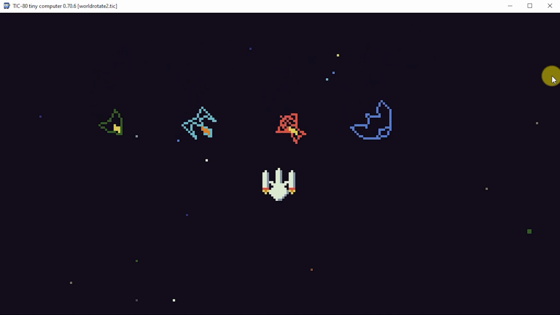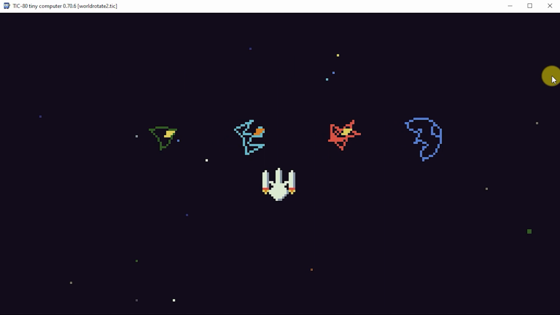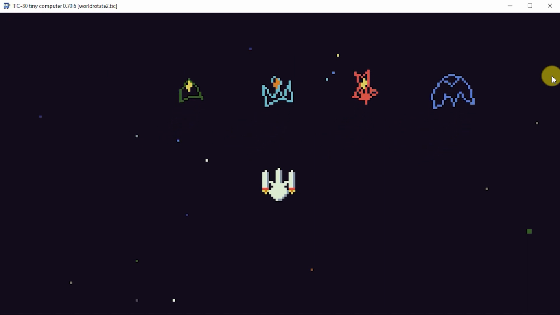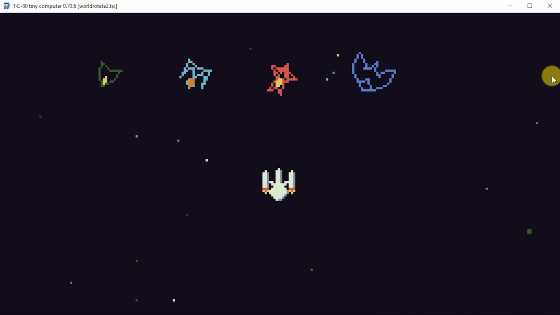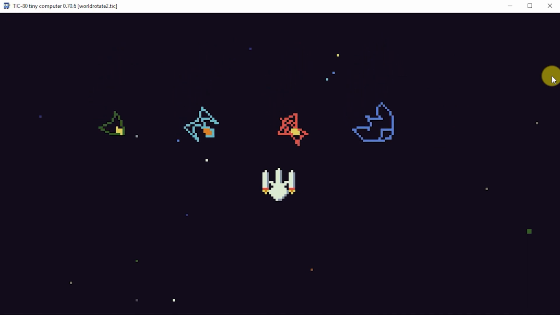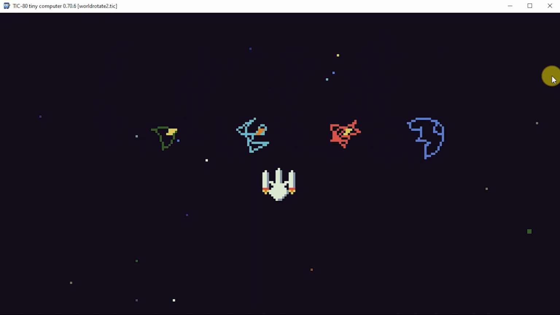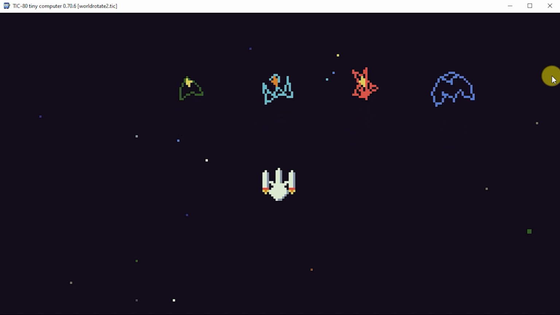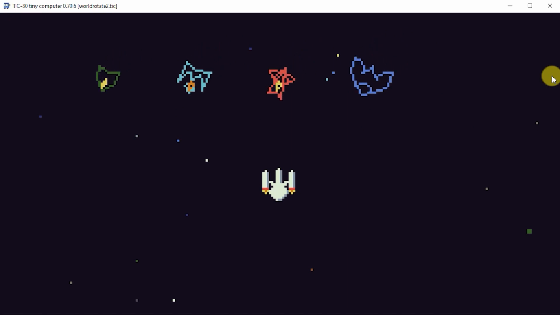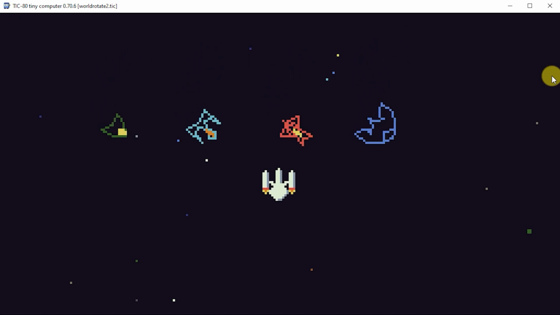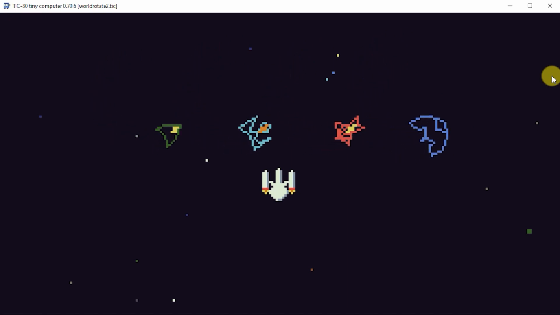And of course, our move enemy ships function now not only has to move them relative to our player ship, but they also then have to incorporate their own individual movements. And again, I'll put this code on the main project page so you can download that and have a look at it. But it is pretty much exactly as we've done, just with the added complication of putting in the enemy ship movements on top of that.